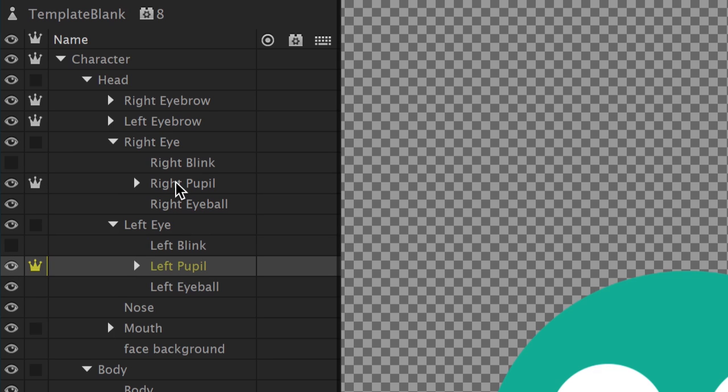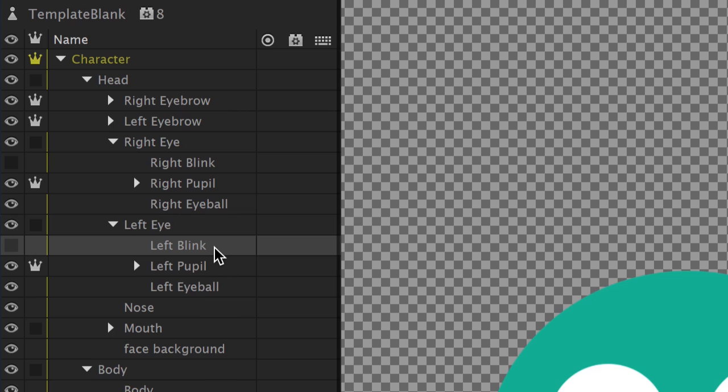This is a really important concept that we'll touch on a few more times: when you want something to move on its own and not get warped or pushed or pulled by the rest of the face or body or movements, you want to make it independent. Now for blink, what blink is going to do is make everything else disappear in its same group whenever it happens.